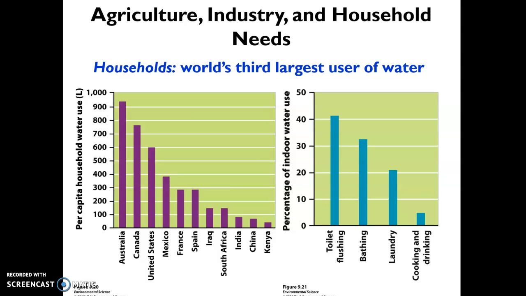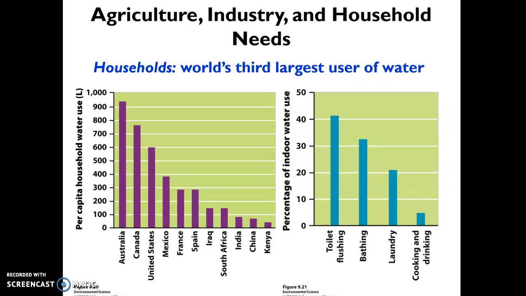And I loved it when I switched over to mine. It was fantastic to see the clothes are really wrung out, spun out at a very high speed, and they come out of the washing machine almost dry, ready to be hung up, and would be dry overnight on a line, or if using a dryer, you can put it on a lower setting or a shorter setting, and everything dries quickly. So that is another efficiency that can be found. With cooking and drinking, it would be hard to find efficiencies except not letting the water run, say, while you're peeling potatoes, but that's the smallest use.